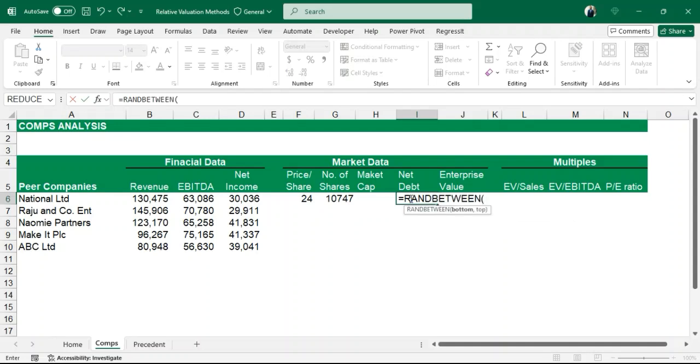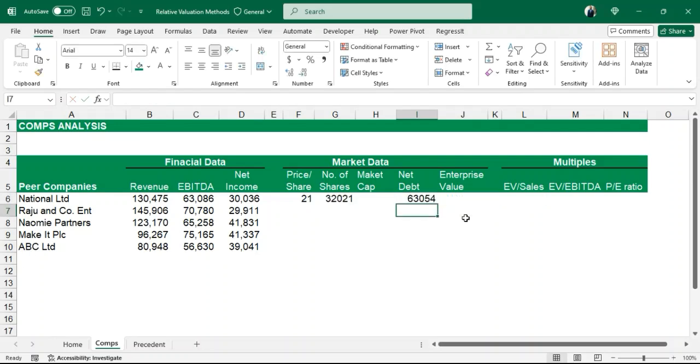So select this, round between using a tab. And for my net debt, let's make it say 35,000 and 65,000. Let's put that and see what we are going to get.